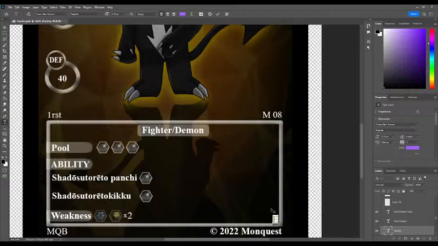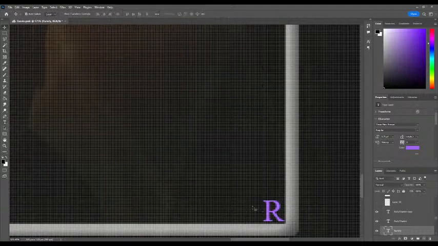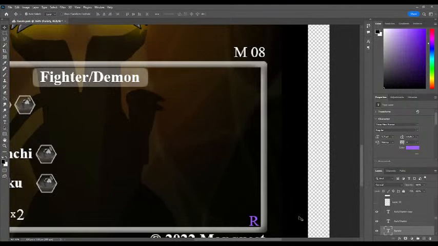Alright, I'm going to make Darate rare. He's going to be rare. We're going to make him rare. So, he's rare. Big ol' R. So now, this R also has to be a blue color.